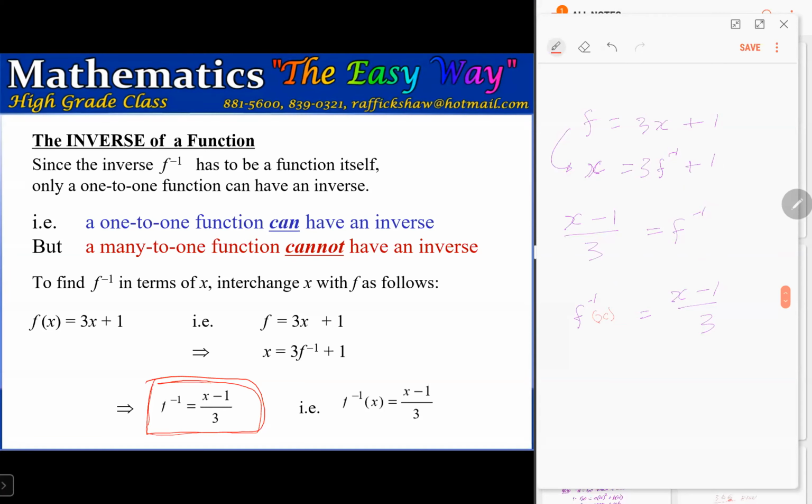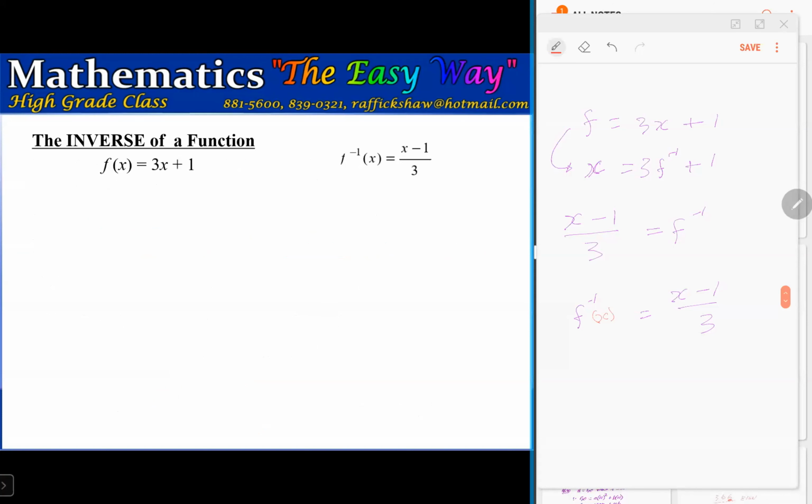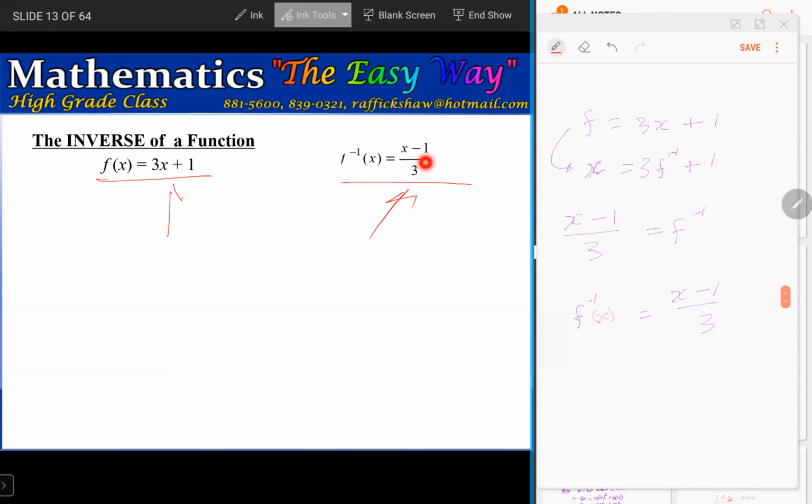All right, but let's look at the mathematics a little bit more. So that is how you actually calculate the inverse function. But let's look at the mathematics so we can see the numbers and how they work. So I've just worked out that this is my function and this is my inverse function, right? So this is the inverse of this and vice versa. They are inverses of each other.